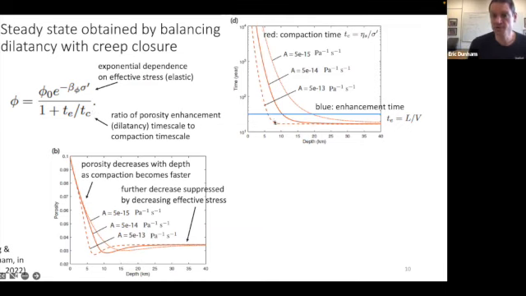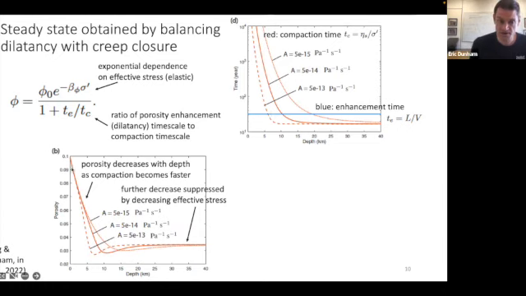So we can plot those two timescales here. For simplicity, we just assumed a constant permeability enhancement distance L, so it has a constant timescale. But the compaction time decreases with depth. That's because temperature increases. Thermal activation of flow mechanisms lead to rapid compaction. So there's some nominal parameter value in red here, and then some variations in that that I may or may not have time to show.